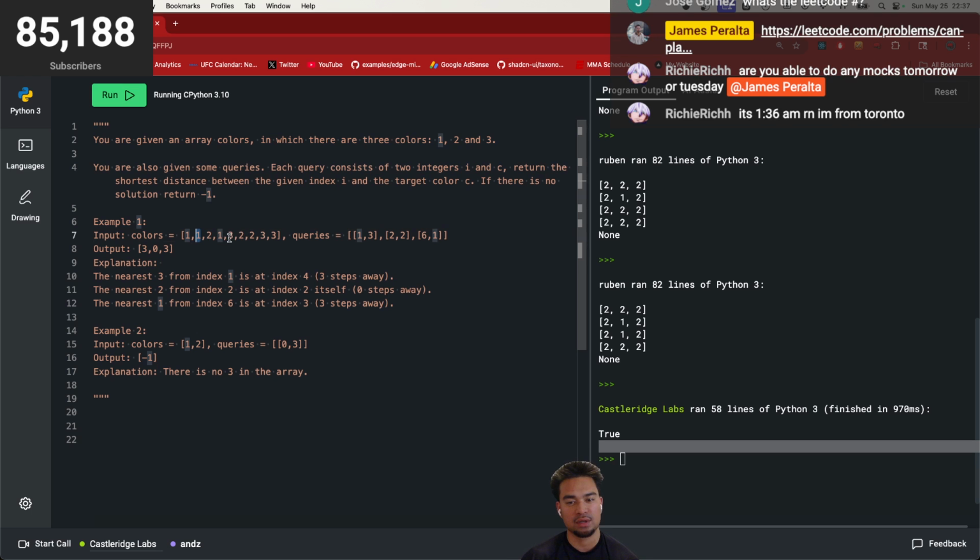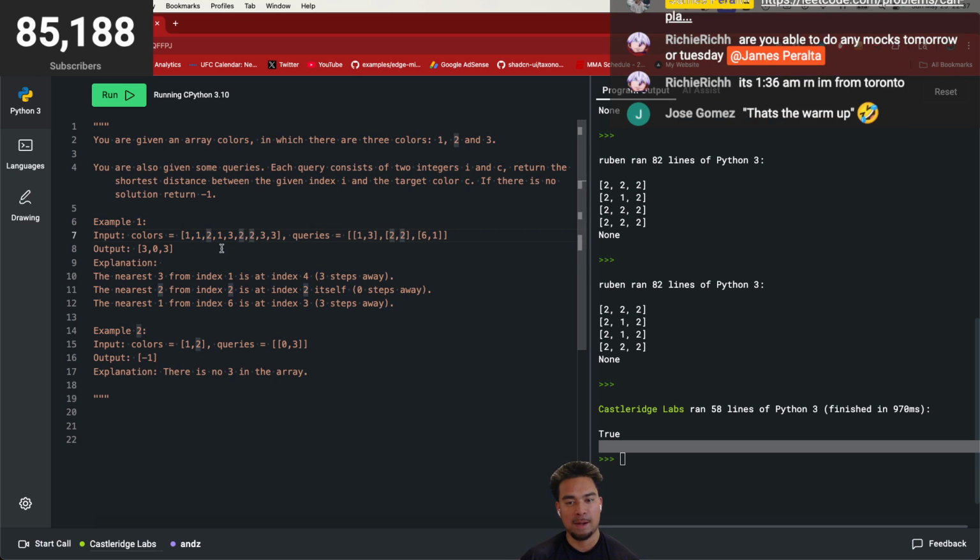It's 3 away, right? For index 2, we want to find how far it is from a 2. It's right on a 2, so that returns 0. And then for index 6, 0, 1, 2, 3, 4, 5, 6, it wants us to see how far we are from a 1, and that's also 3.